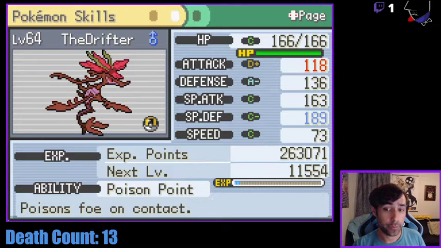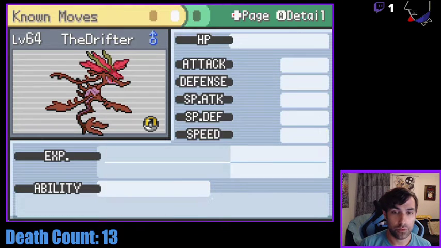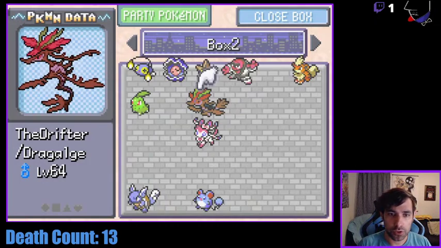So we've got that. And basically we're down to the point where most of our guys are going to have to be kind of tanky to give us any shot of getting through the Elite Four. So we'll have the Drifter. And Drifter's pretty much a coverage monster. He doesn't have any Dragon Stab, but I mean, Dragon's not all that good as an attacking type anymore, just for the defenses. So we've got Thunderbolt, Scald, Hidden Power Grass, and Sludge Bomb. And Hidden Power Grass might even be replaced by Energy Ball, I'm not fully sure.